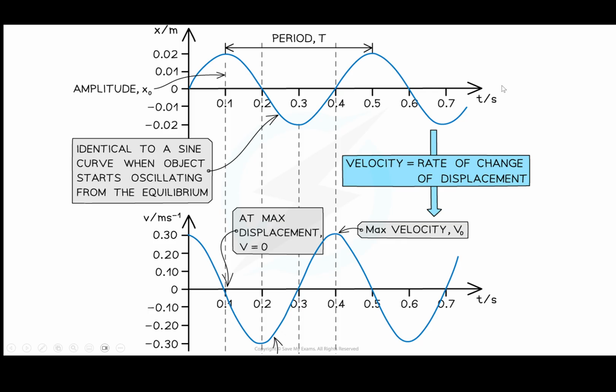So we end up with this. And we have the amplitude here, the max displacement, being the difference between the wave itself and the equilibrium point. Remember, the equilibrium point is 0, where x is equal to 0. So this is the amplitude here. And we see that the period will be the time taken here. So remember, this is the displacement time graph. Some persons may mix it up on the exam and say, okay, this is the wavelength. No, it isn't. This is the period T, because this is the displacement time graph. So it's not the wavelength.